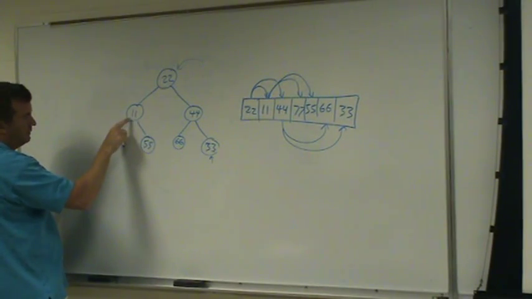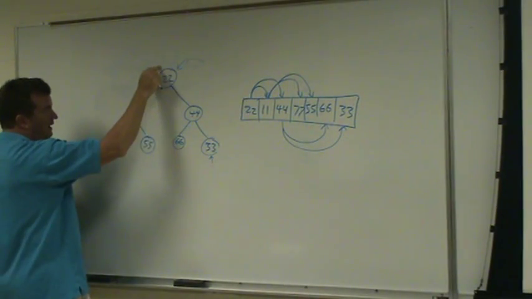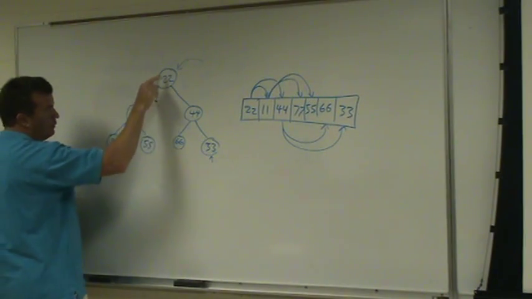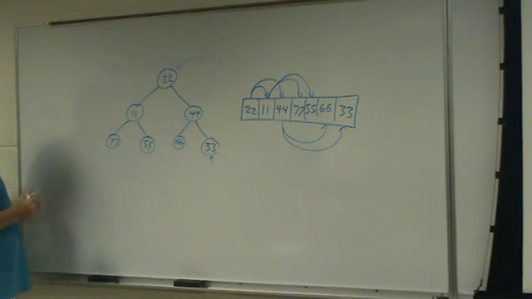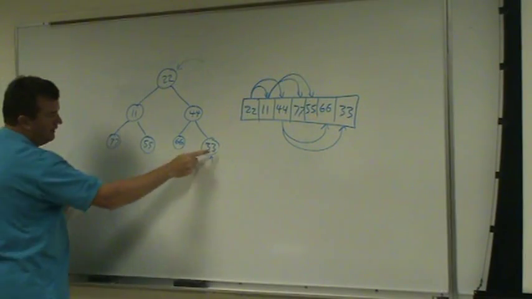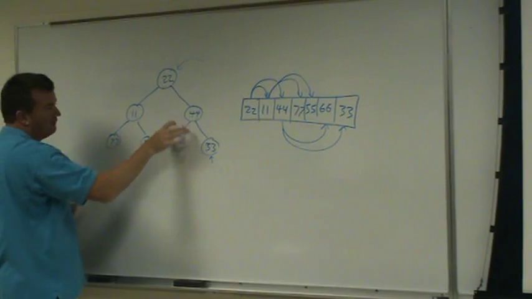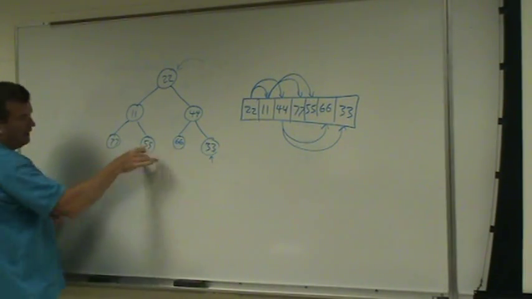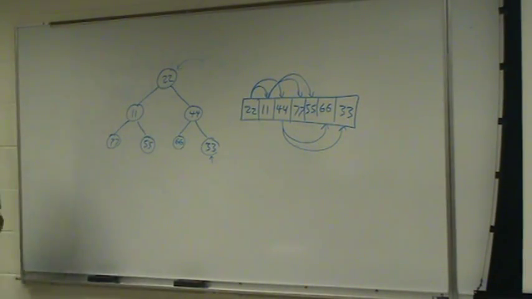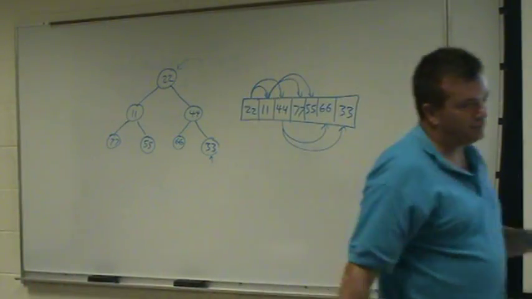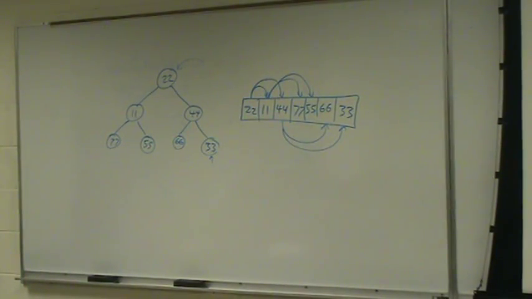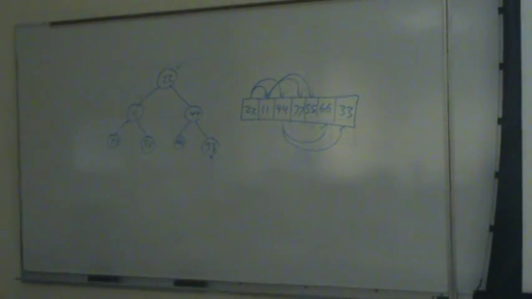Let's say, for example, this one. This one would go up to the top, and 11 would want to stay on top, and the 22 would get pushed down. So for each element in the heap, we would call this routine where we heapify it by putting it into the top and then finding its correct spot. And if we did that for each element, by the time we were done, we'd have a heap. So that's what these routines are. So this is really just coming up with a new data structure, but this data structure has some interesting side effects. So we have a heapify routine, which takes an array and an index.